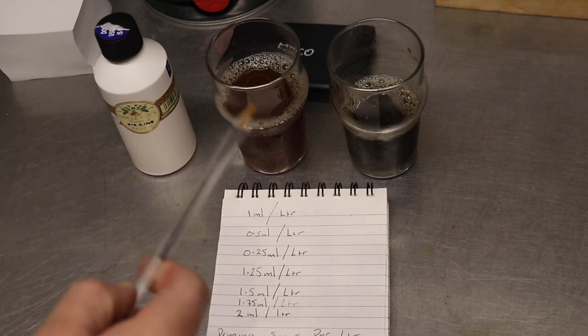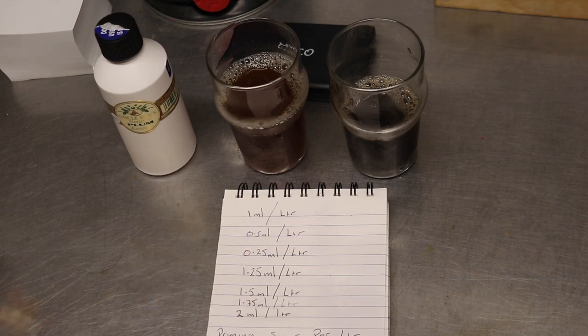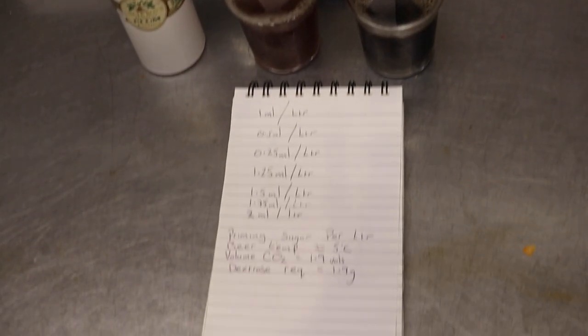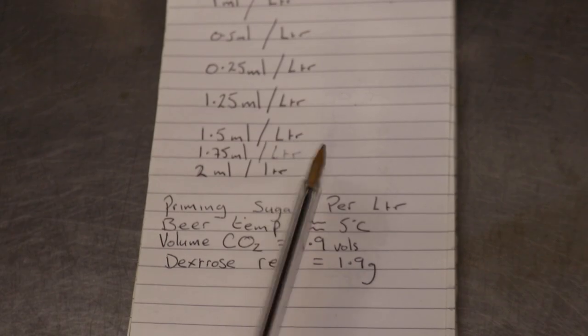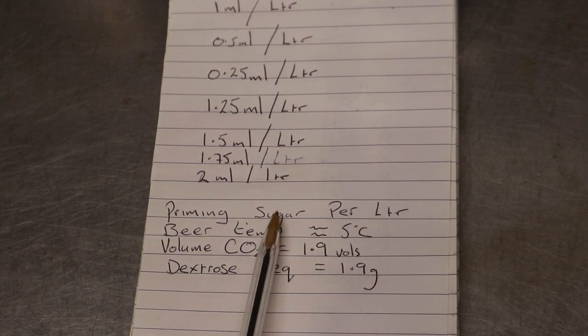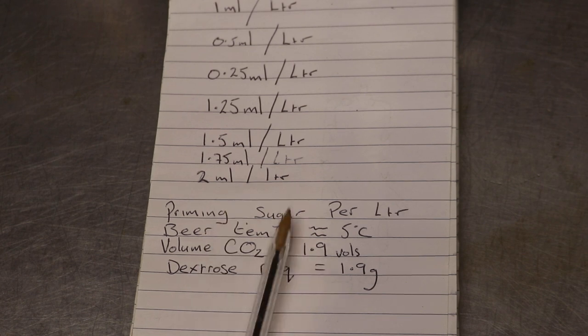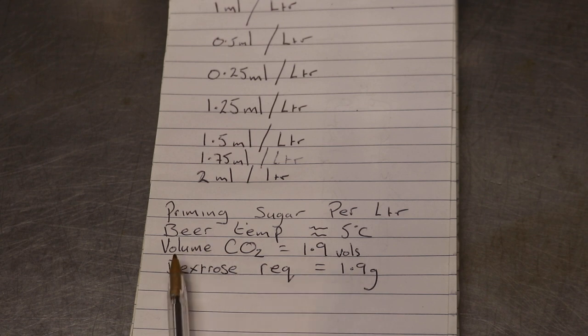So what we're going to do with these beers is obviously bottle them, condition them, and carbonate them. And in order to do that, we are going to require some priming sugar. So if you look down to the bottom of this page here, I've worked out the amount of priming sugar we're going to need per litre, so this will do two 500ml bottles. So I've used the Brewer's Friend beer calculator. The app is available from the Play Store or wherever you get your apps from, or you can go directly to the website, brewersfriend.com, I think it is.